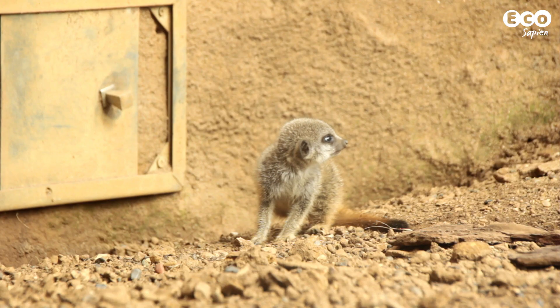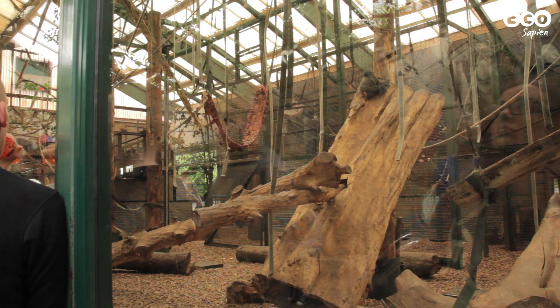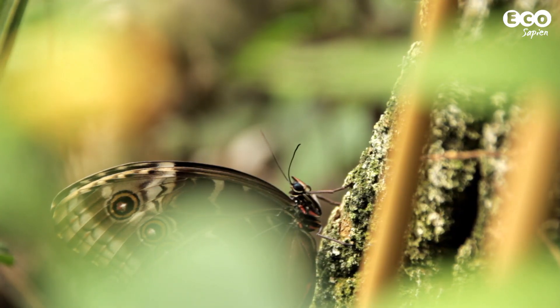It's simple really — zoos are a fun and safe place to learn for both kids and adults. The animals are real and you can get up close to some of the more exotic and threatened creatures from around the world. Every year 150 million people visit zoos around the world, and it's so important that the next generation is educated and understands the role they play in preserving our planet. Many zoos also have education centers with dedicated teams who aim to teach kids about everything from ecosystem services to climate change.